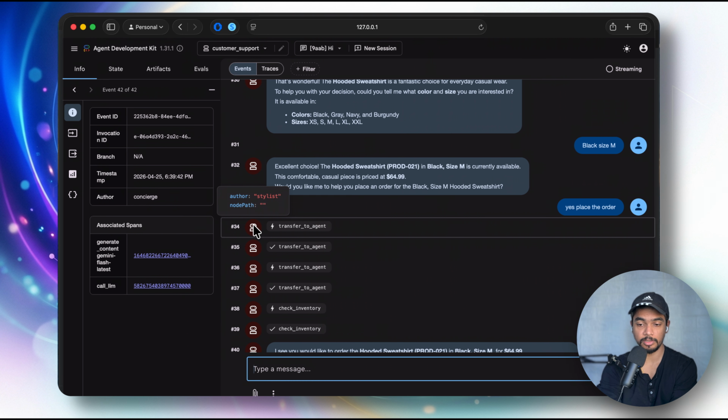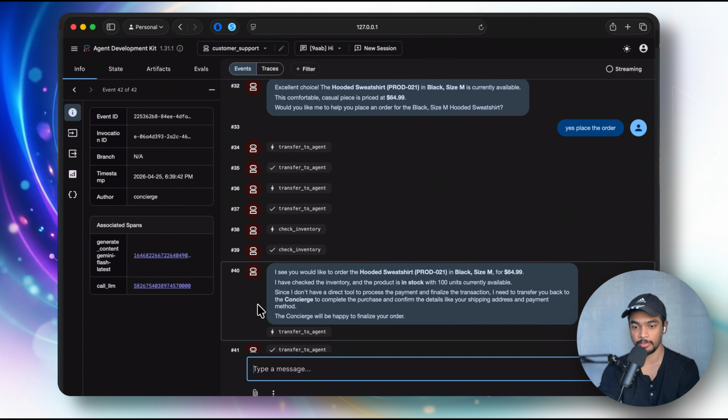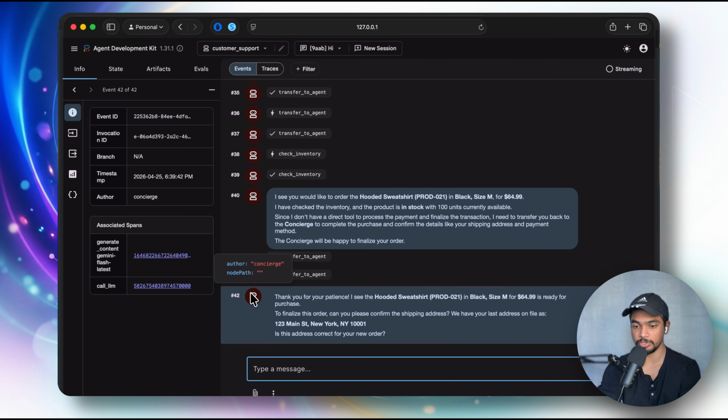And the Stylist agent doesn't deal with placing the order, that's why it's transferred to the Concierge agent. And the Concierge agent internally understood that for placing a new order it needs to check for inventory, and that's why it transferred to the Logistician, who checked the inventory. And the Logistician agent confirmed that the inventory is available and is transferring back to the Concierge agent. Awesome. Our agents are communicating with each other and routing the request correctly. Now let's go and look at the actual code.